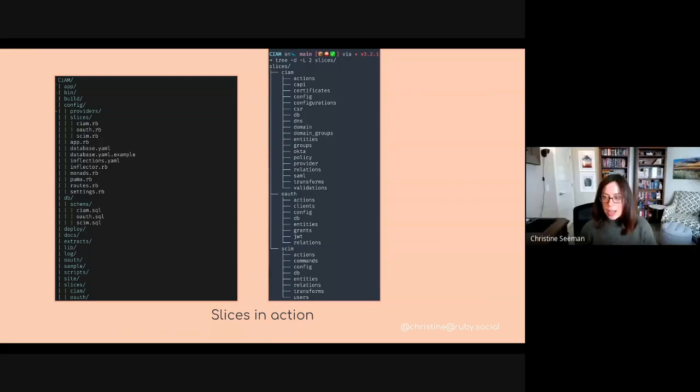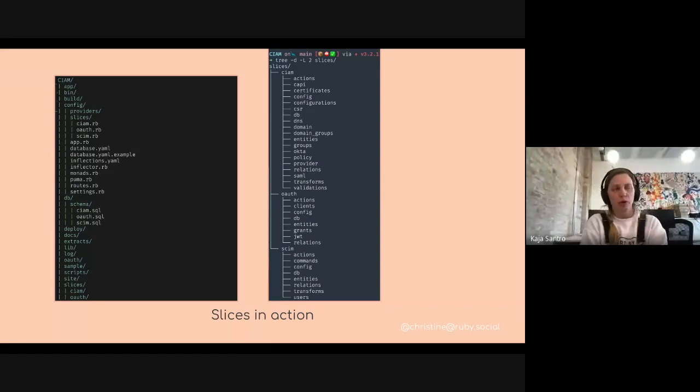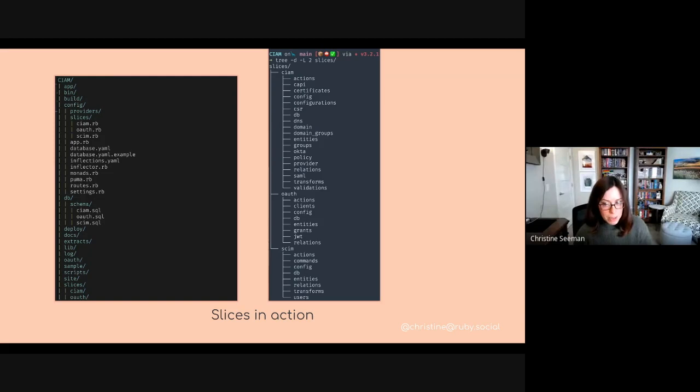Yeah. Hey, Kaja, can I help you? Yeah, I was wondering if you would also then deploy them together, or can you deploy them independently? We deploy them independently of each other. Since they kind of are separate microservices, we keep them in completely separate deploys. And so we have them out in the cloud. They're in Kubernetes with all the K8s going on there. And so they're actually separate different containers.